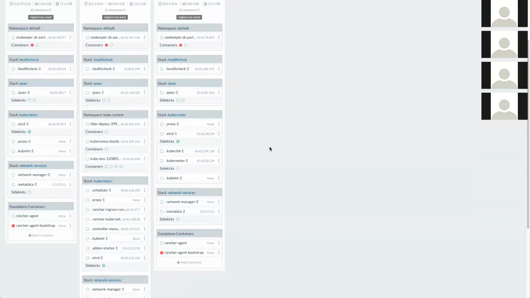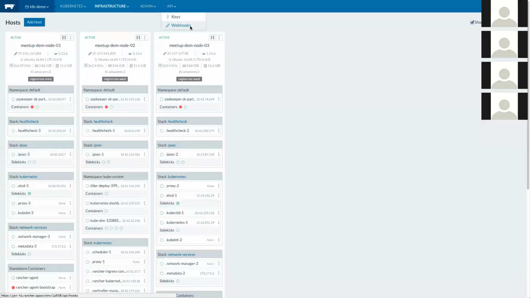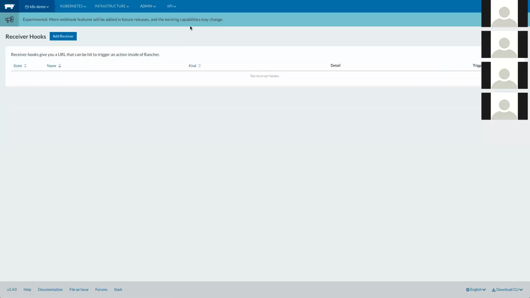And also a new feature in Rancher 1.4 is that we put webhooks in. So you get webhooks, for example, to scale down services. And the next step will also be webhooks to scale out your infrastructure.